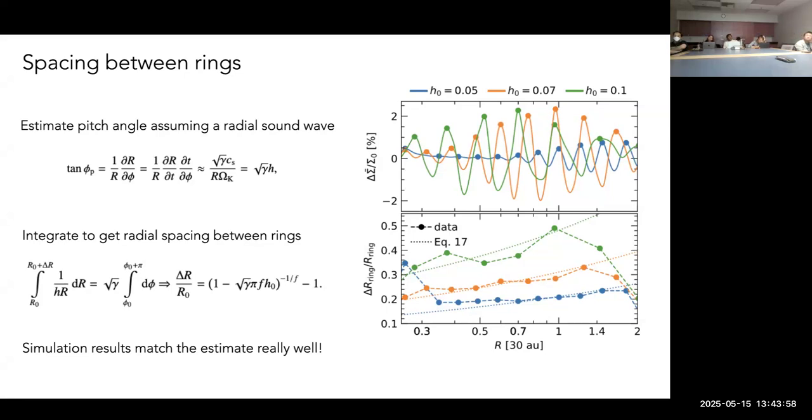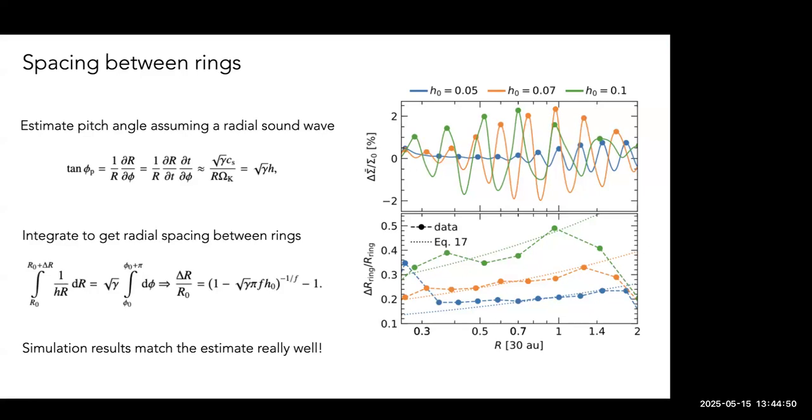Now, to explain the spacing, all we need is to measure the distance radially that a linear spiral that travels at the sound speed can cover over a full orbit. And this makes it possible to integrate this completely analytically. And you see it only depends on the bottom left formula. The spacing only depends on the aspect ratio. So really the sound speed, it's a purely kinematic effect. And from this, you can work out the curves on the bottom right, and you can see them match the simulation results very, very well. So it's really that the radial spacing between these rings is set by the radial speed of the spiral, so the sound speed really.